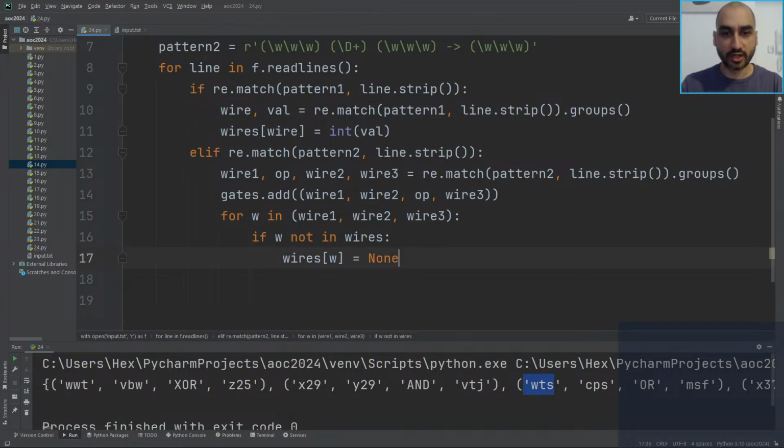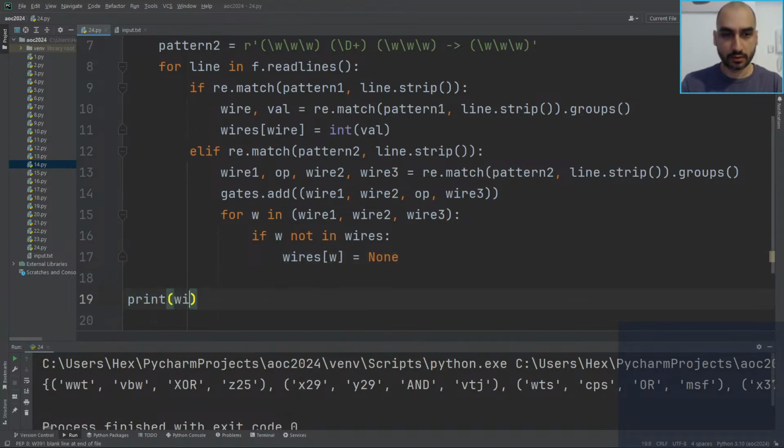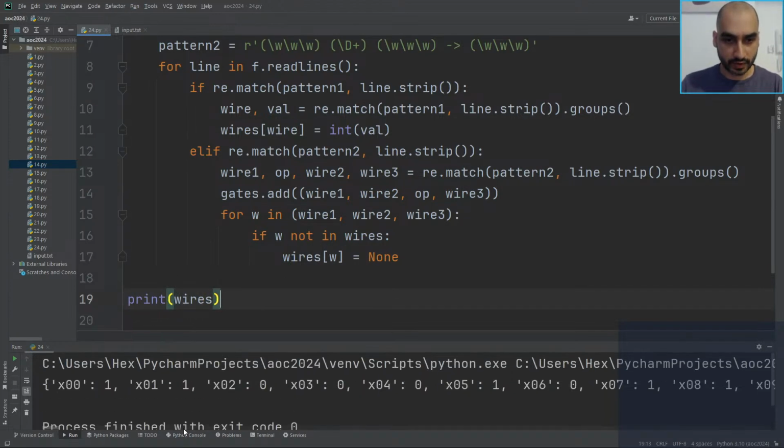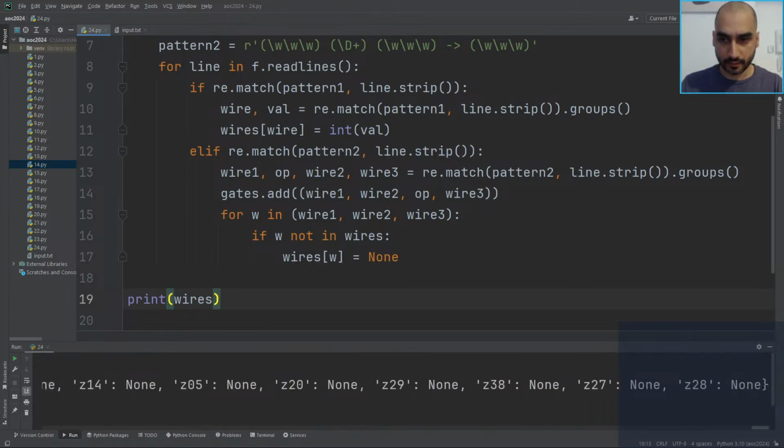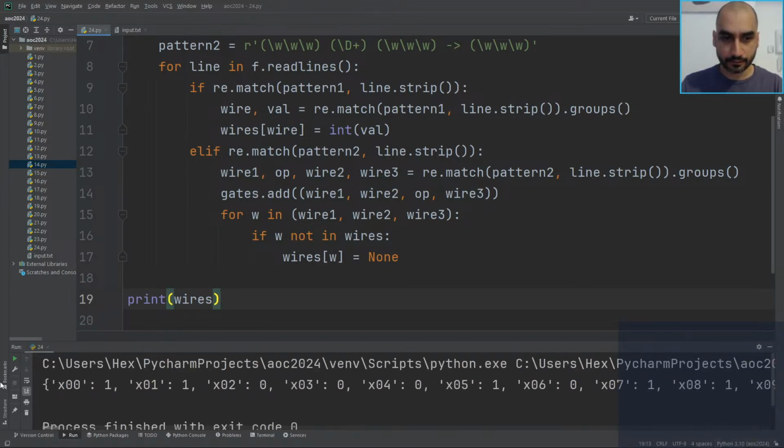So make sure that we know we have knowledge of all wires. That should give us the full list of wires. So let's try this now. So we should have some nones. Yeah. Okay, so we know all wires.